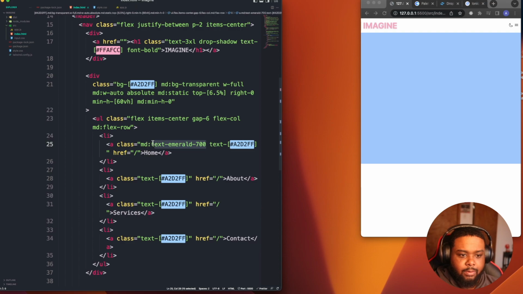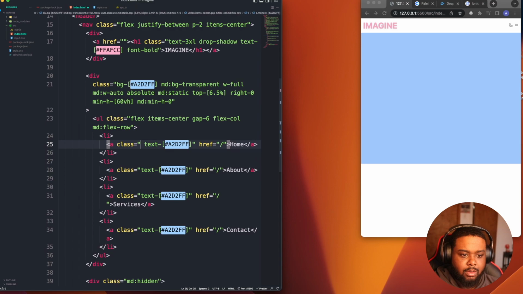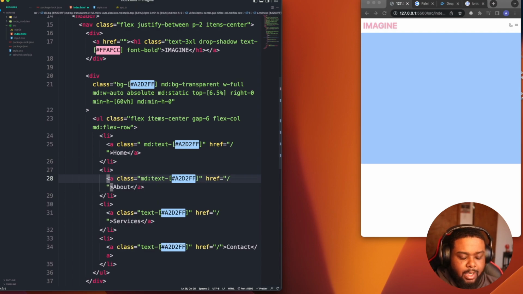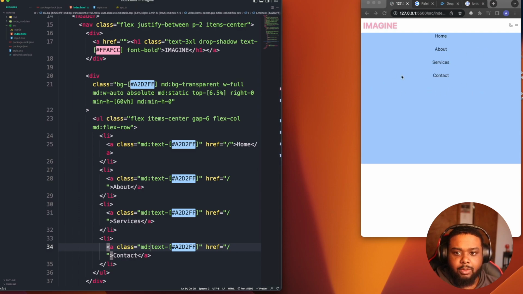So let's put MD in front of all of these. Even though it won't be this color, it'll be easier to change. MD and then MD. So it should go back to default.